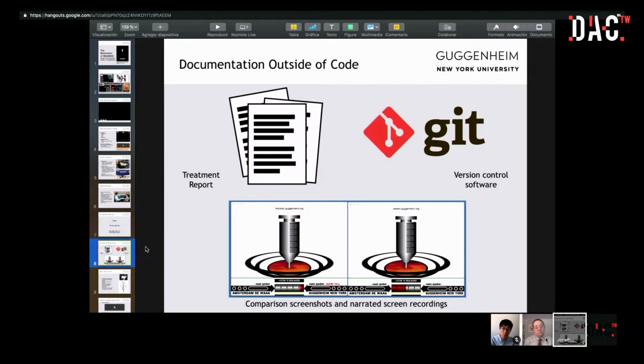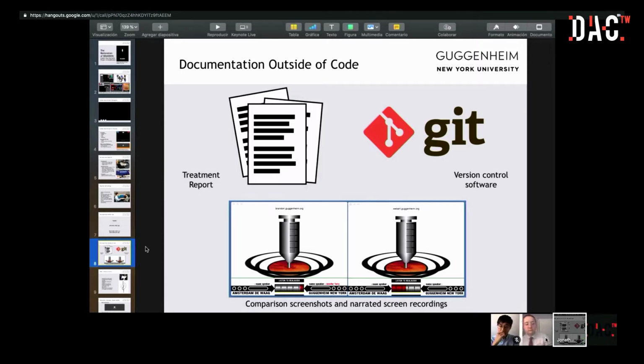So we also did screenshot comparisons and narrated screen recordings of the site. So we have screenshots before and after restoration, we also have video screen recordings of myself and Emma navigating the site before and after the restoration.